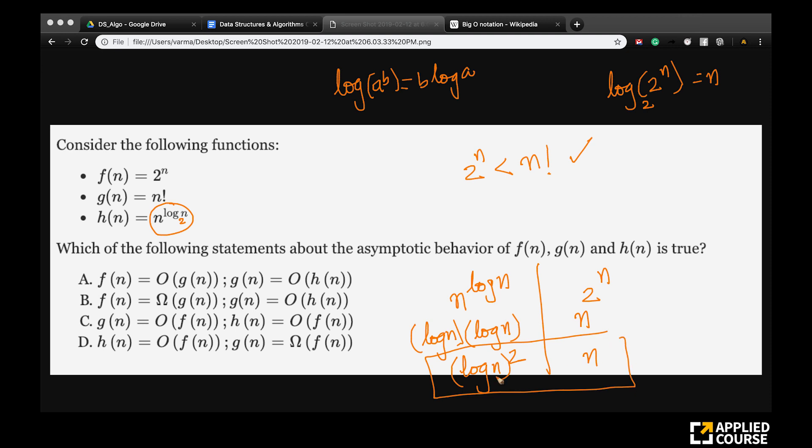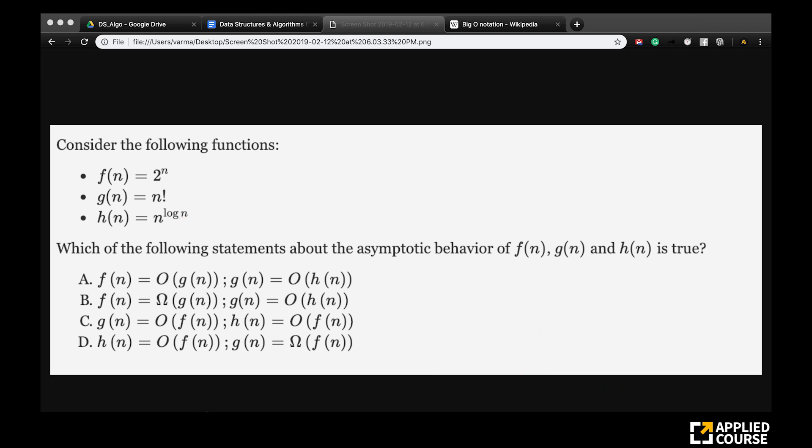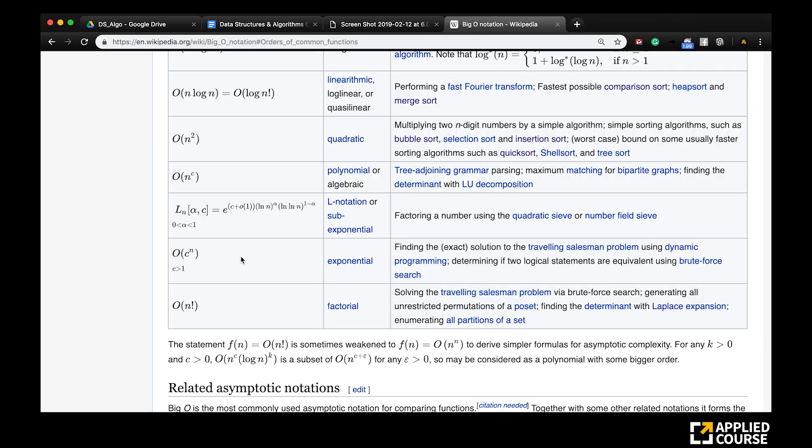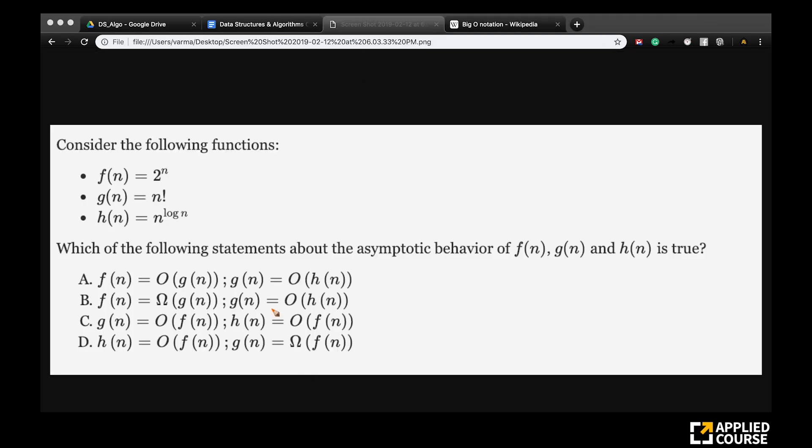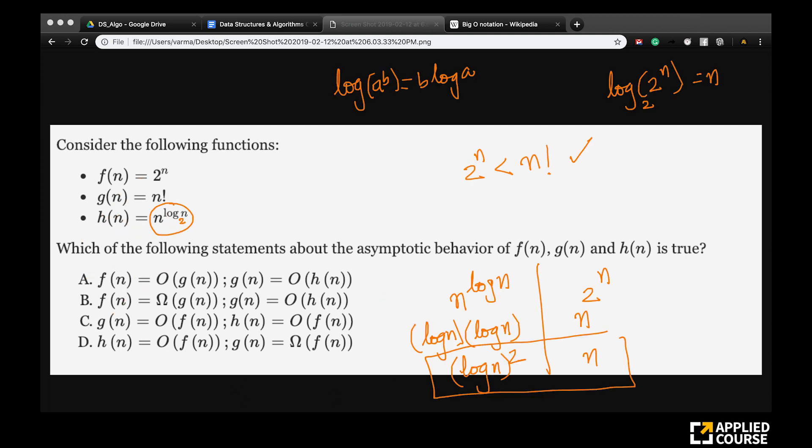What is this? This is log(n) squared. This is log(n) squared and this is n. Now, in the order of functions, we know how they are organized. Let us look it up in the order of functions. That is why I said order of functions is extremely important. Of course you can derive everything from first principles, but here what do we have? We have log(n) squared. Here if my c is equal to 2, what do I get? Order of log(n) squared. So log(n) squared grows slower than n.